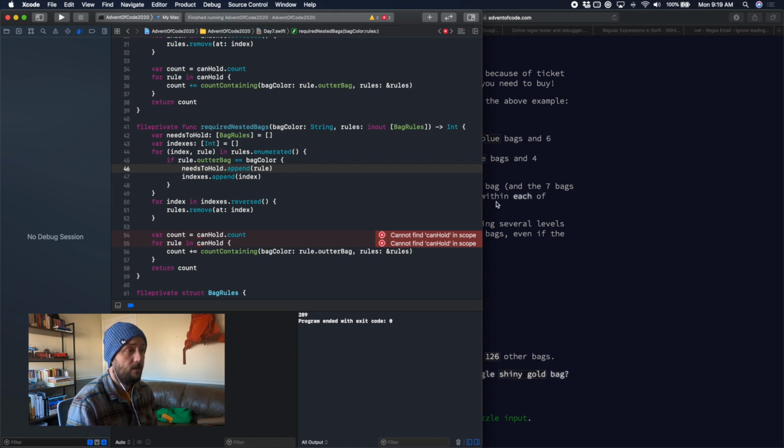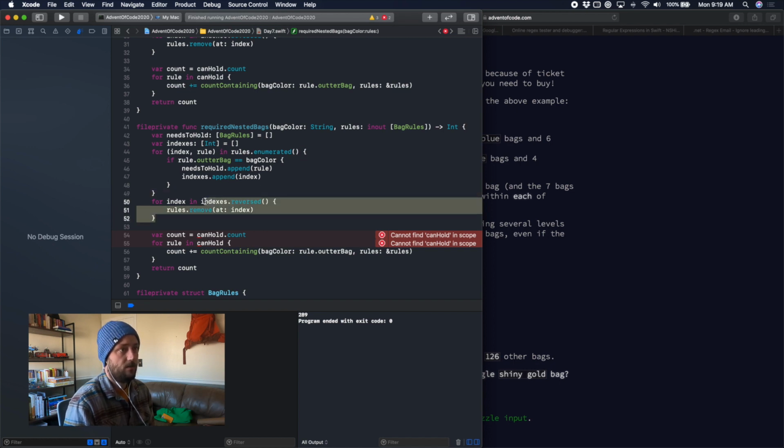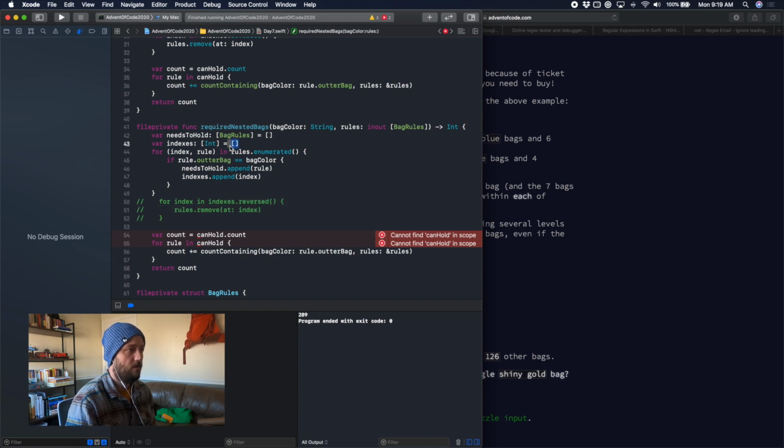We'll see. This part right here is the part that I'm not sure about, because I think it could actually go on forever, and that wouldn't be an issue. So we'll see if we actually need this. So we put those into needs to hold. This one actually might not need to be in out, honestly.